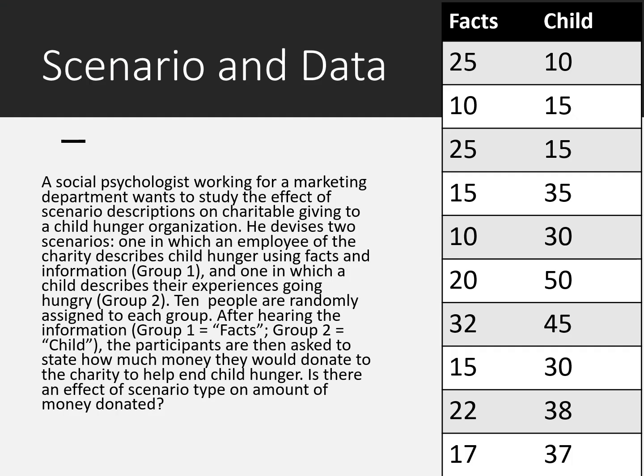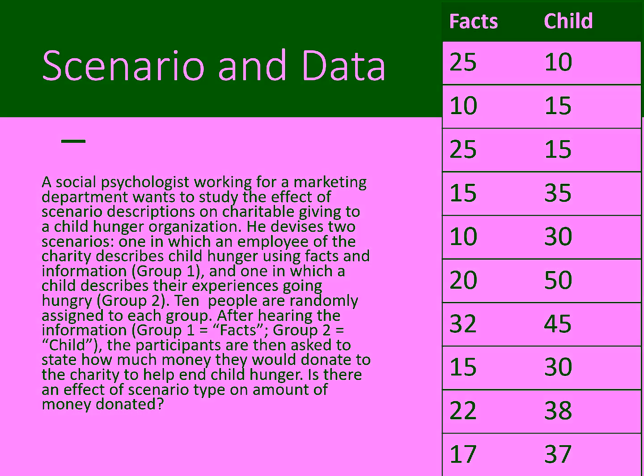Here is our example scenario for this presentation. It says a social psychologist working for a marketing department wants to study the effects of scenario descriptions on charitable giving to a child hunger organization. He devises two scenarios, one in which an employee of the charity describes group hunger using facts and information, and one in which a child describes their experiences going hungry. 10 people are randomly assigned to each group.